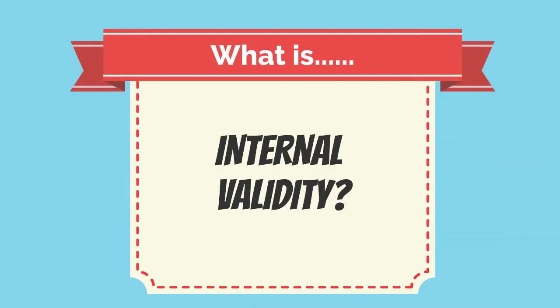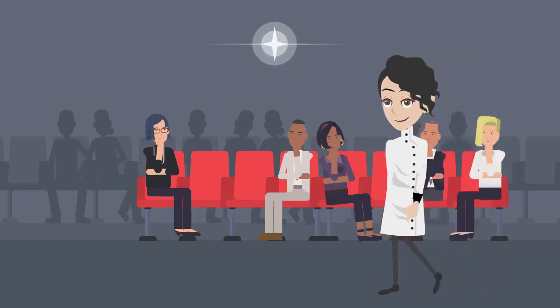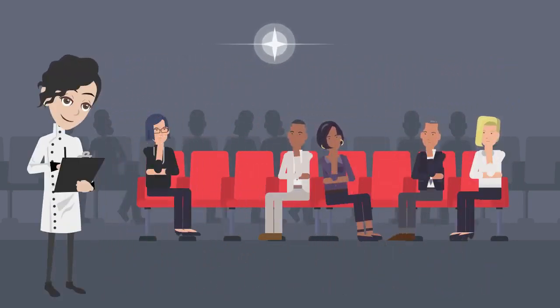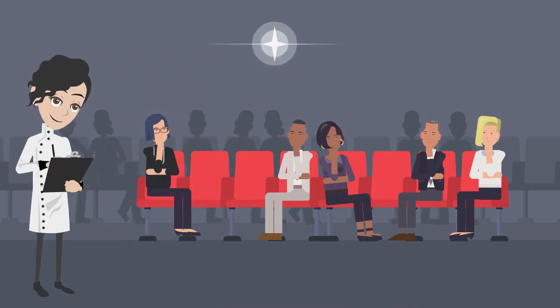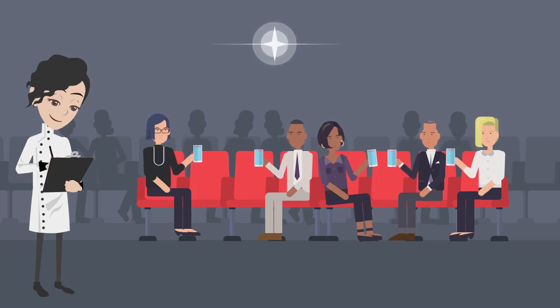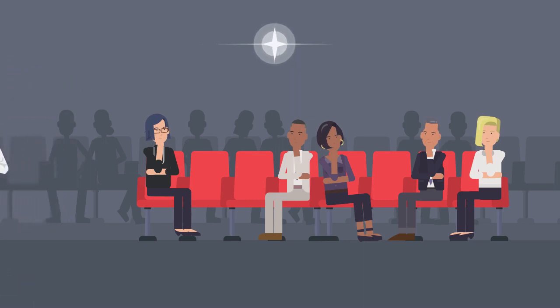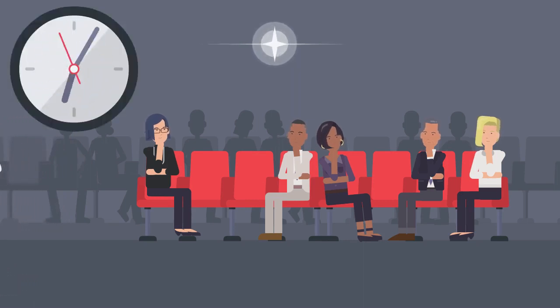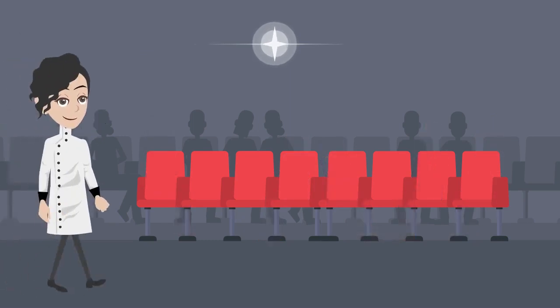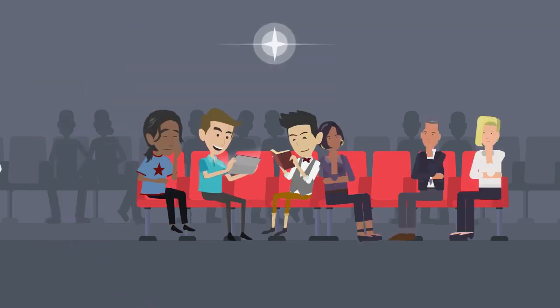To start with, I will explain to you in simple language and with a simple example what internal validity is. A researcher wanted to do research by giving water and assessing the influence of water on the lifespan of the individual. So he kept five people in a room and gave them water every day, and told them, I'll come back after 80 years to see how well you are progressing, how is your lifespan. Unfortunately, after 8 years when he came, nobody was alive. So this study concluded that water was deadly. Is this true? Is this possible?